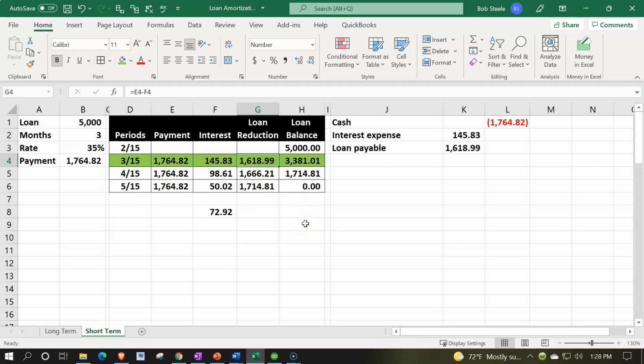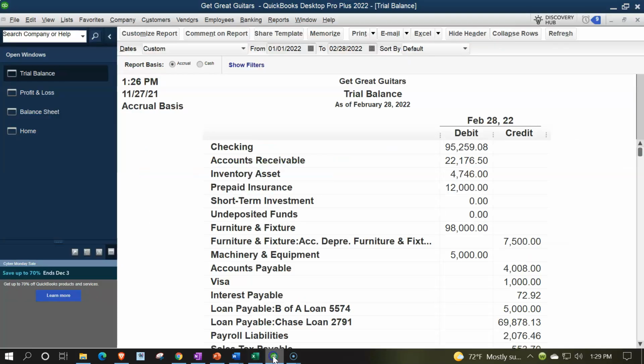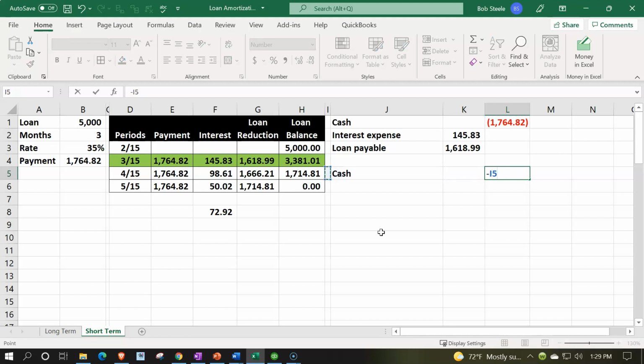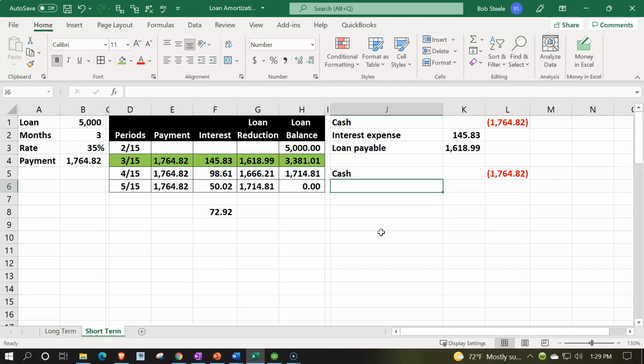Now, if they were to take into consideration the fact that we have this liability on the books, then the entry would have to look something like this. To remove that liability, cash would have to go down. This would be the entry instead, and then you'd have to take the payable off the books.